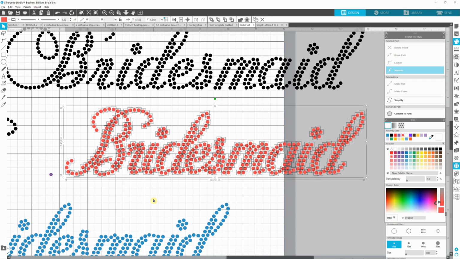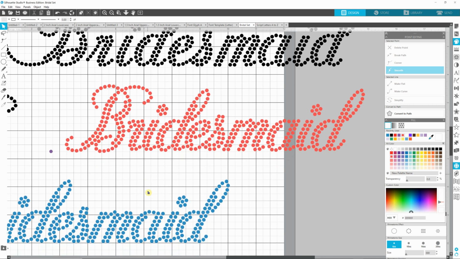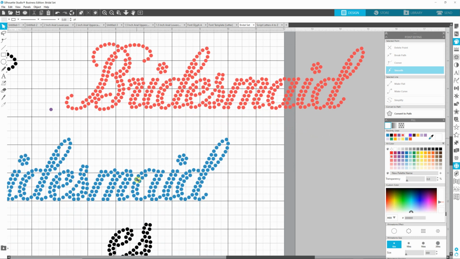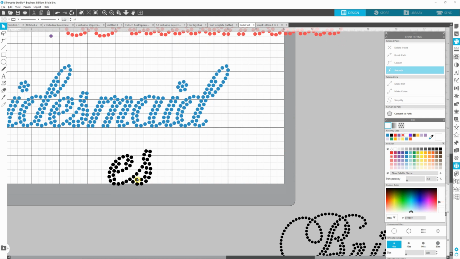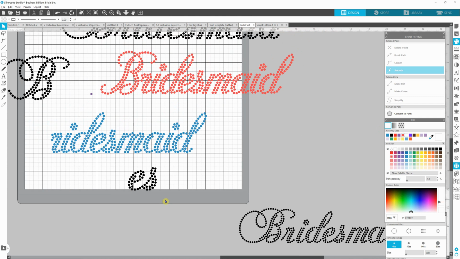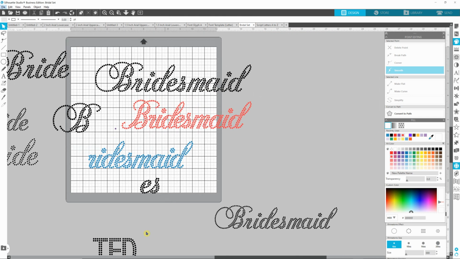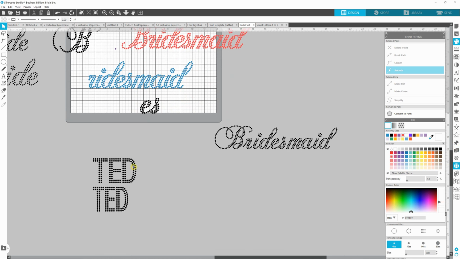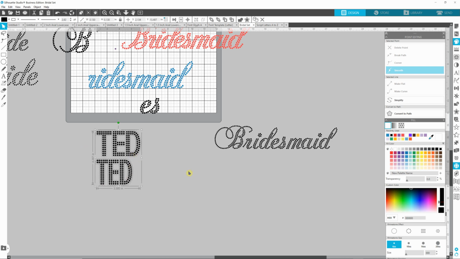One more trick I'm going to show you just for block style lettering. Let's scroll out here. Okay, so this is a 2-inch, just an Arial type block lettering, nothing fancy.